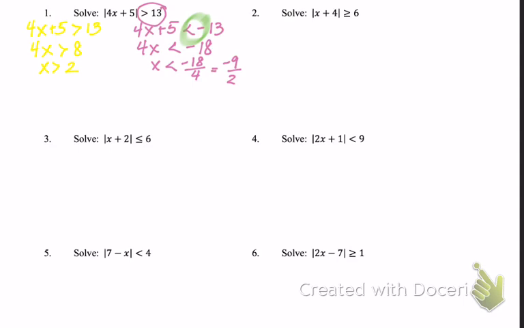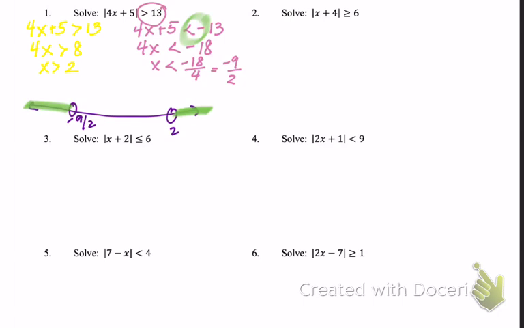What I want to do next, and I think that this is easier, is I have two numbers. I'm just going to draw my number line like this. It's beautiful. And I'm going to plot my points at negative 9 over 2, which is over here, and 2. You don't have to make a scale or anything like that. And so if I look at the inequalities, I have x is greater than 2, so I shade above that. Then it says that x is less than negative 9 over 2, so it's below that.